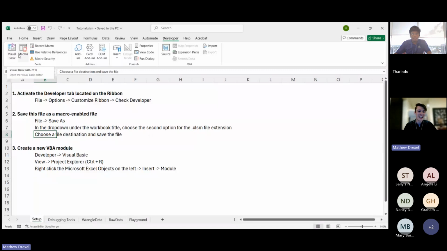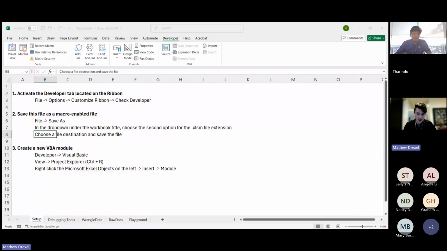So we are going to click on Visual Basic up here. This is Visual Basic for Applications. We click this, we get this window that comes up. Is everyone here on this window? I don't want to continue too quickly if people don't see this window. Okay, no objections. We will just continue.